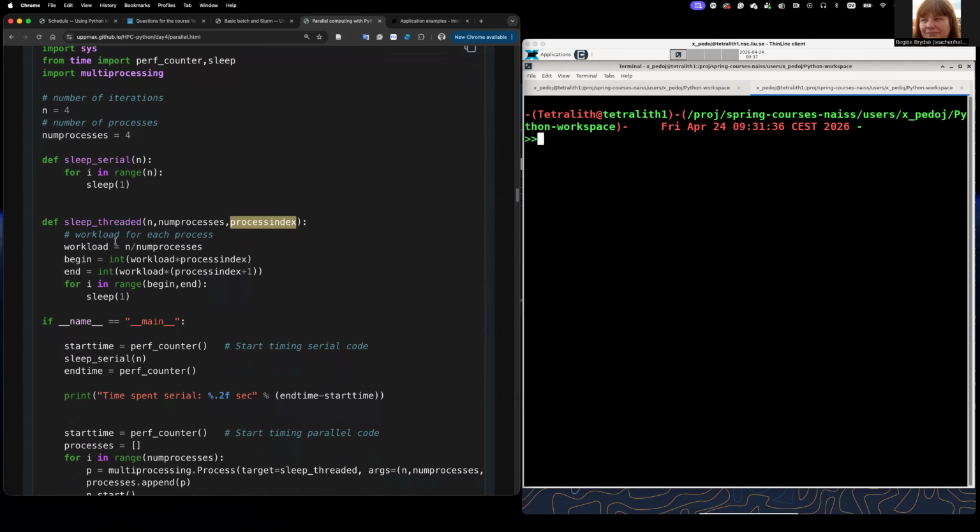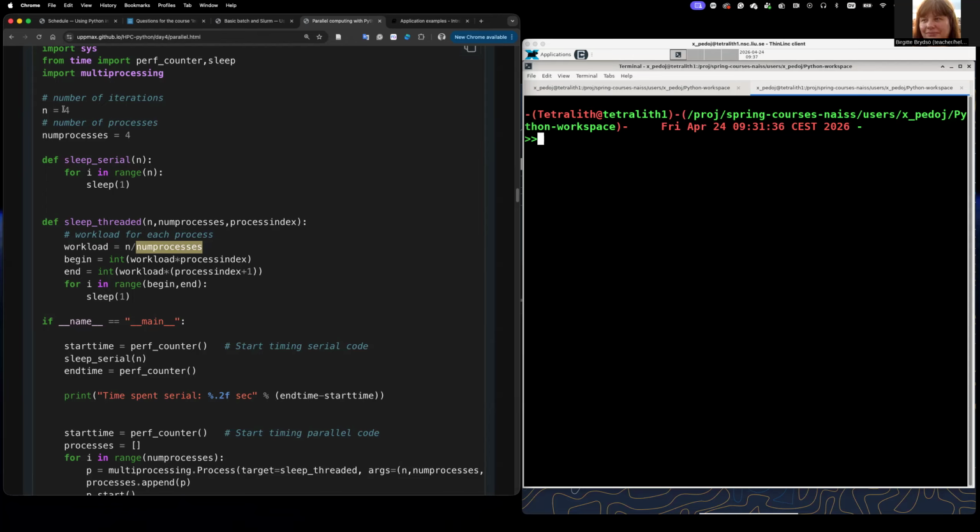So here I create a workload for each process, where the workload is the number of iterations divided by the number of processes. In this case, you can see it's very simple because the number of processes is equal to the number of iterations. So this will be only one iteration.